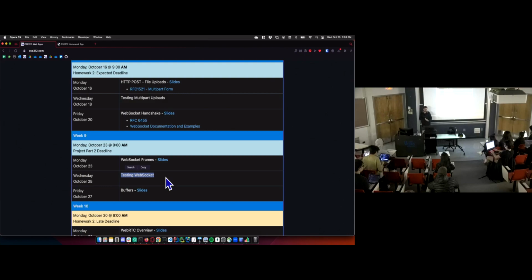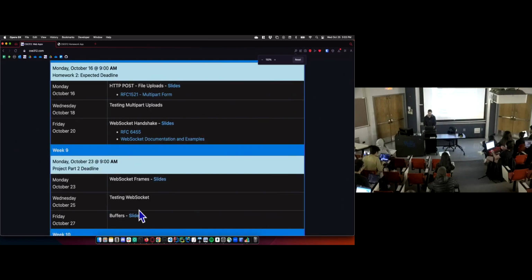All right. Testing WebSockets. The first thing, something I wanted to at least mention, maybe I did mention off the cuff, but I don't think I highlighted it enough. We are now at a stage where we have WebSocket connections, which is, by definition, leaving a TCP connection open for each client.